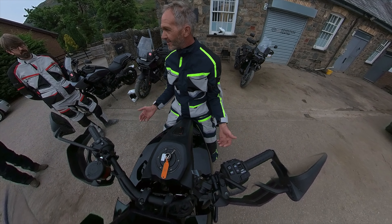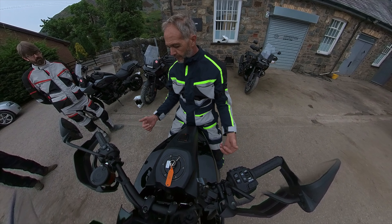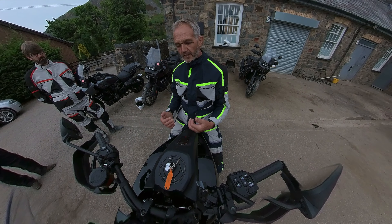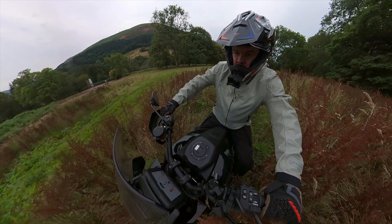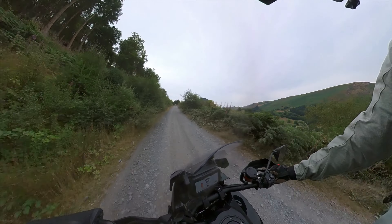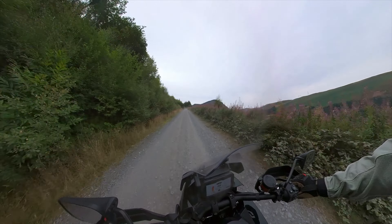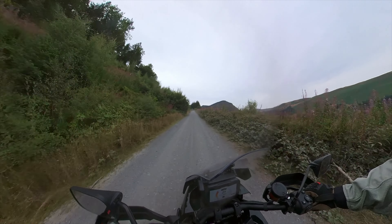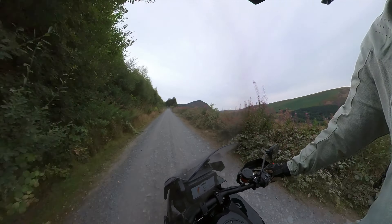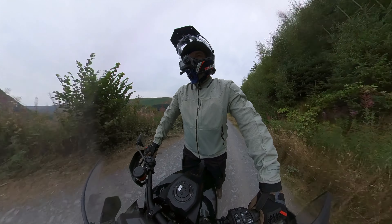This is definitely where Mick's earlier advice about using your feet to get your balance came in super handy. As Mick put it: 'The big asset to this bike — as you can clearly see, my feet are nicely planted on the floor — these are the biggest asset. Here we're strong, my feet are on the floor so I can start to use them, and these are the best stabilizers we've ever been given on whatever bike.' After a little more instruction on how to deal with loose gravelly surfaces, we ventured upwards to get to the higher trails.